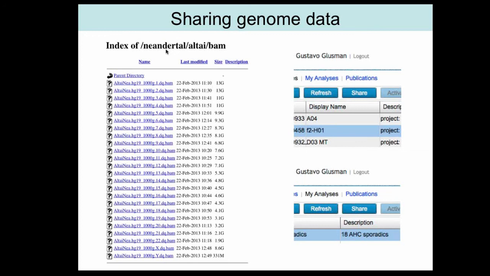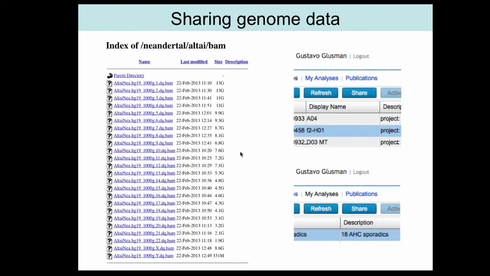So if you want to obtain the Neanderthal genome now, you can simply go to the relevant FTP site, and you can download a mere 160 gigabytes of data, which you can then process on your own computer at your leisure. And as you can imagine, this is very, very difficult for most people to do. It takes a long time, a lot of computation. So that's very good for researchers, but not exactly a convenient way to share data.